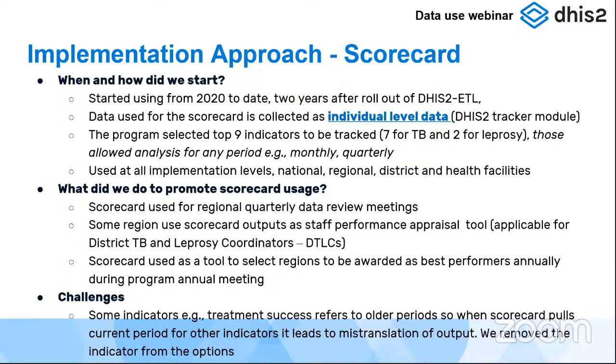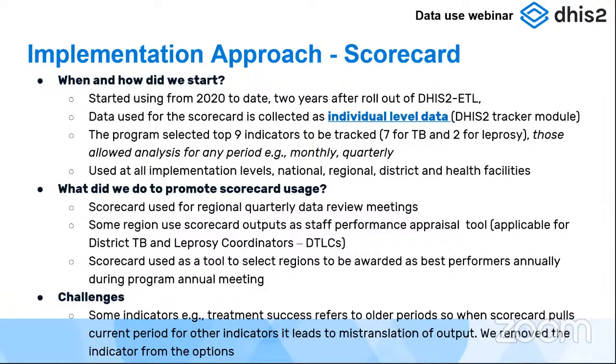We started using the scorecard in 2020, just 2 years after rolling out the DHIS2 ETL system. The scorecard is made on the case-based data of individuals, and in the program we selected 9 indicators.